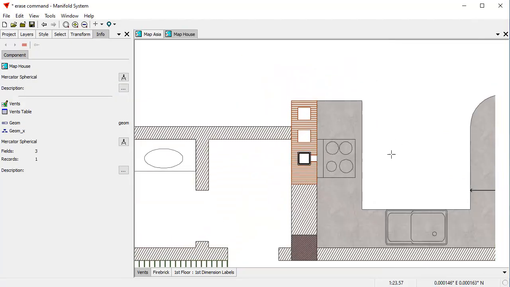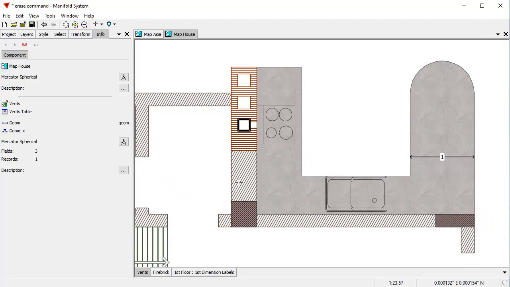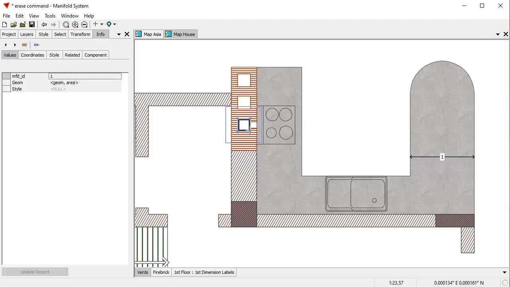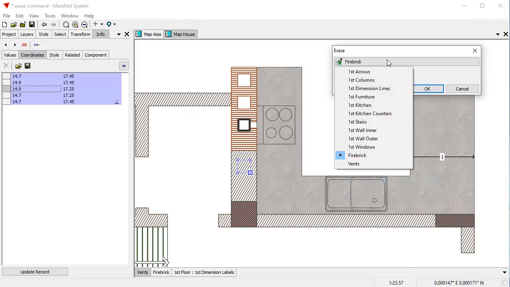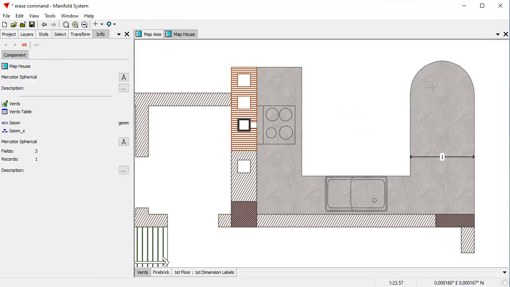And let's say I want to make another erasure. Let's say here in this inner wall, maybe there's a bathroom or something else that's planned on this side of it. So I'll click on the vents layer, and now let's move that down in here. And this time when I erase, I'm going to choose a different layer. And let's see, what's the layer that is? That's probably the inner wall for the first floor. I'm guessing it's going to be that. And I click OK. Yeah, there it is.